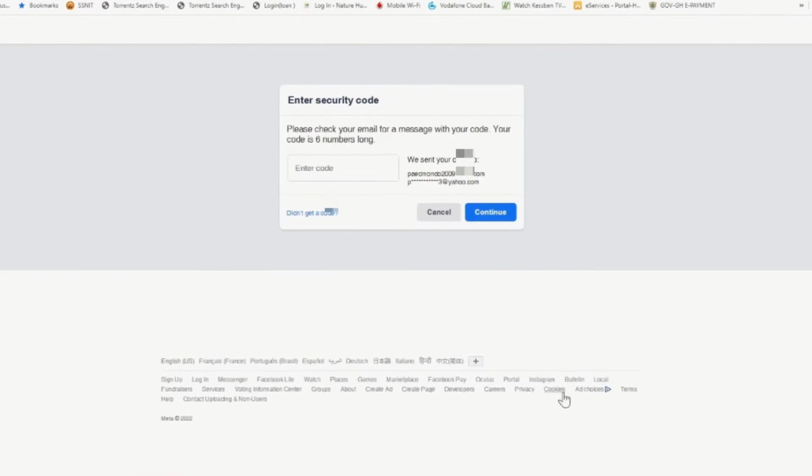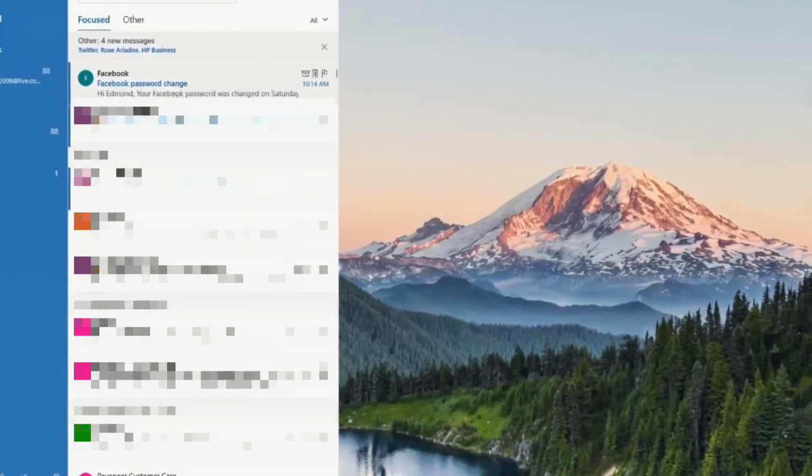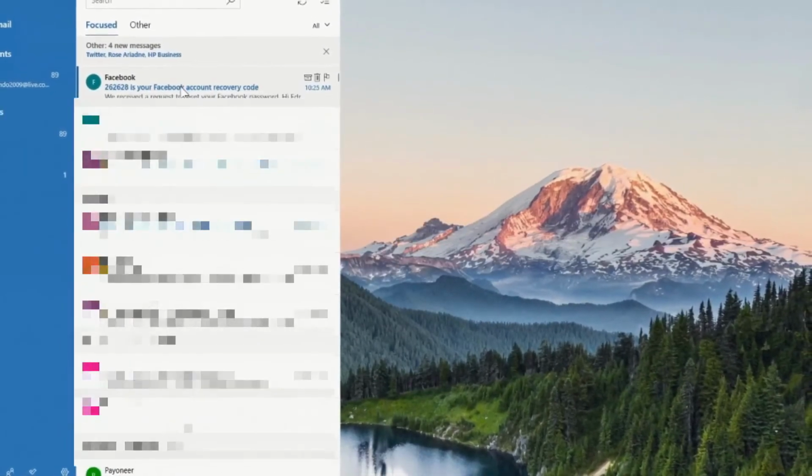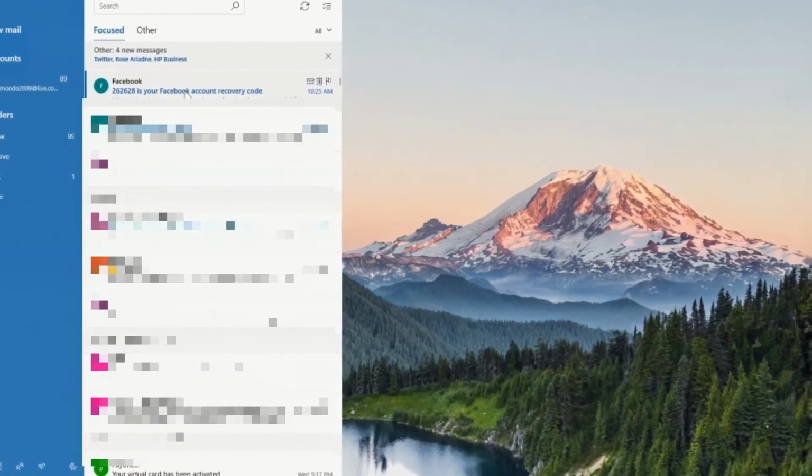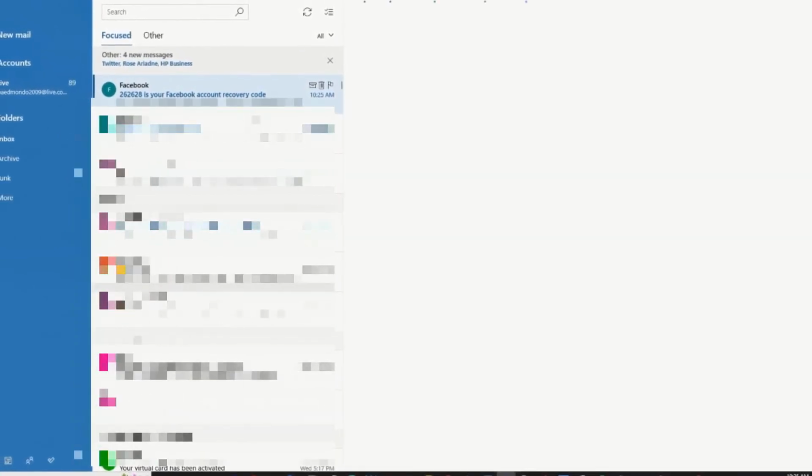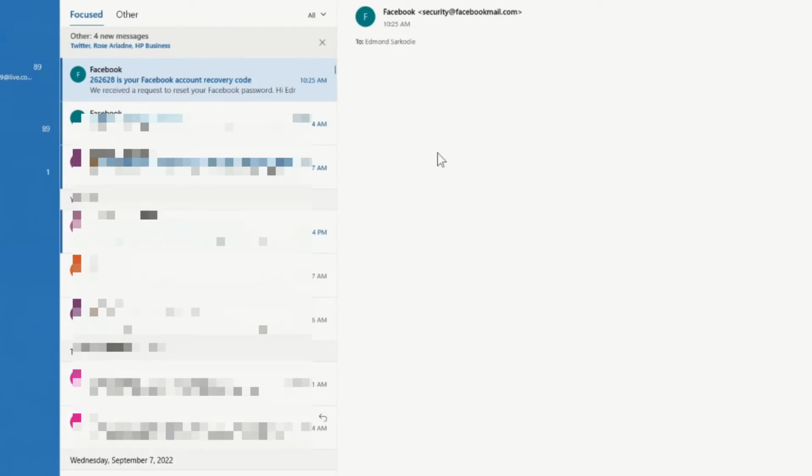By clicking on continue, I log into my alternative email account, so that I open the password sent by Facebook. This is the password.